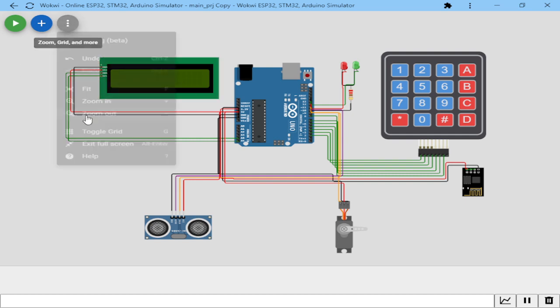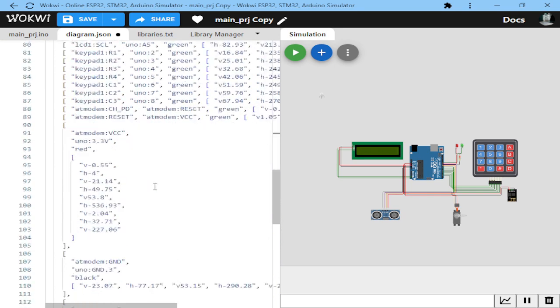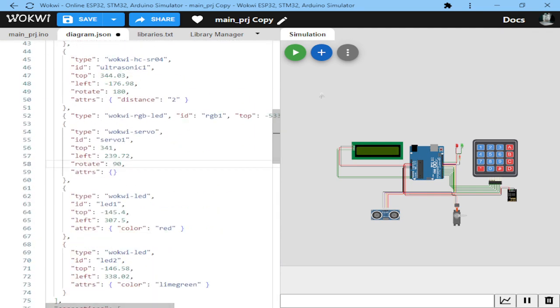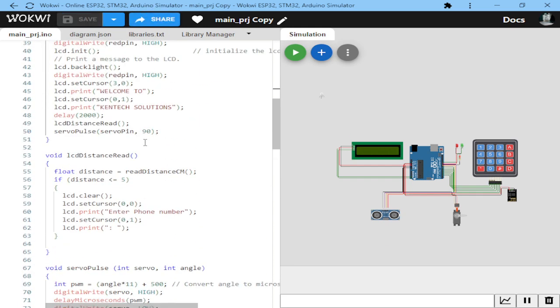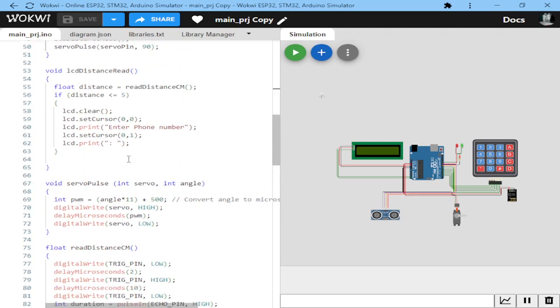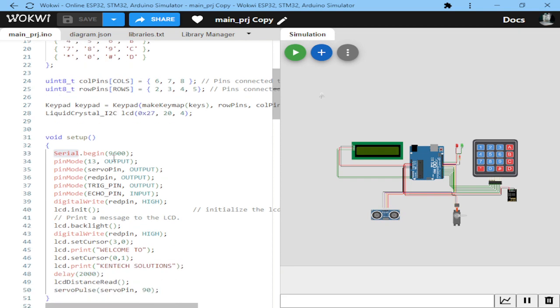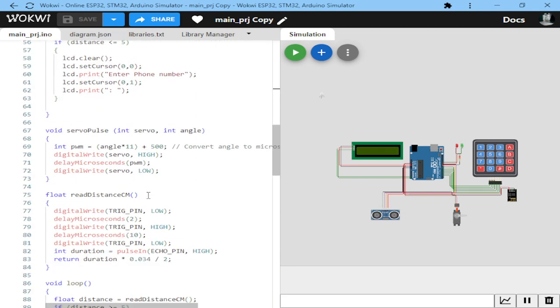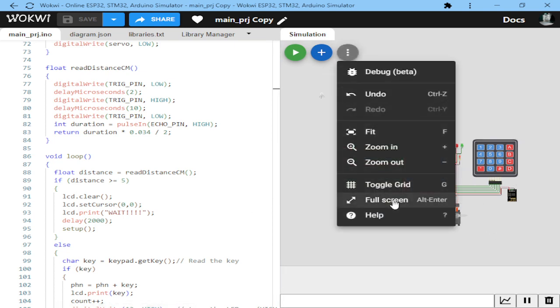Now let's see the code behind all this system. As you can see, this is the code that I've used to program the system. This is the main code that I've used. It's around 138 lines of code. This is in C#, as Arduino Uno is coded in C#. So these are the libraries that I'm using and the pins that I've preset. These are the setup, and that is it. So this is the code that is running all that I've shown you on the right.